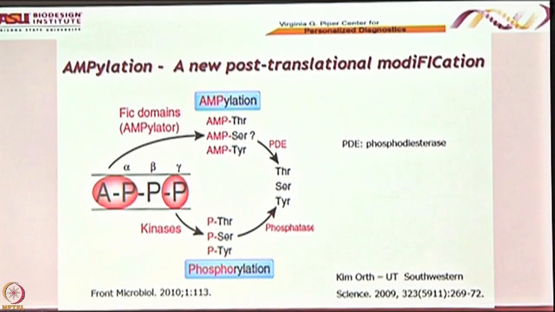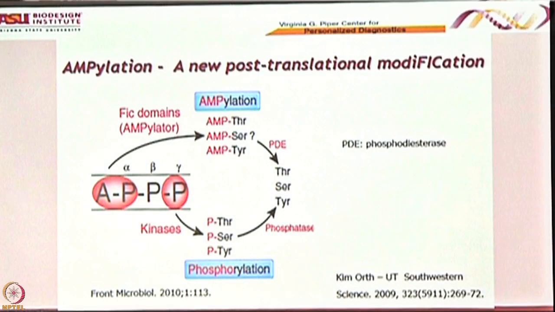It turns out that in some circumstances a slightly different but very related reaction occurs in which the AMP, the adenosine plus the first phosphate, gets added to a protein. So you get AMP threonine, AMP serine maybe, and AMP tyrosine. And that's called ampylation. So you're taking the opposite half of the molecule and adding it to proteins. And it turns out that this process is remarkably well conserved through evolution. In many, many bacteria and even in eukaryotic cells, there are classes of enzymes called ampylators that will do this reaction.